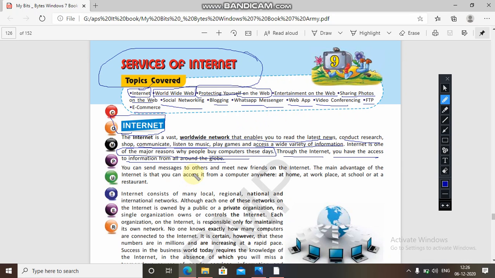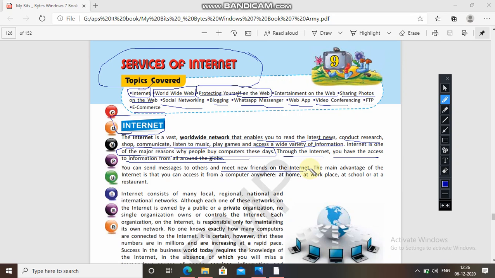You can send messages to others with the help of email and meet new friends on the internet. The main advantage of the internet is that we can access it from a computer anywhere. Nowadays we are sitting at home, or traveling, or somewhere else, or even out of the country, and we can use the internet and even communicate with our friends.